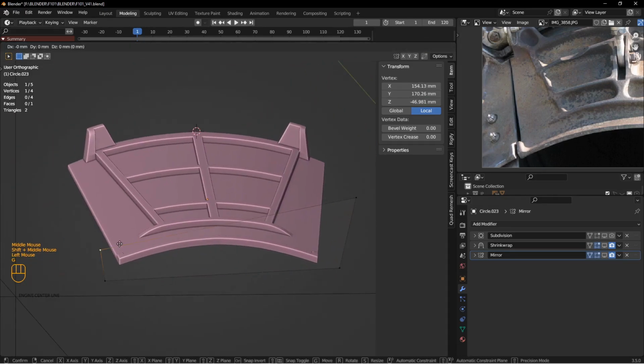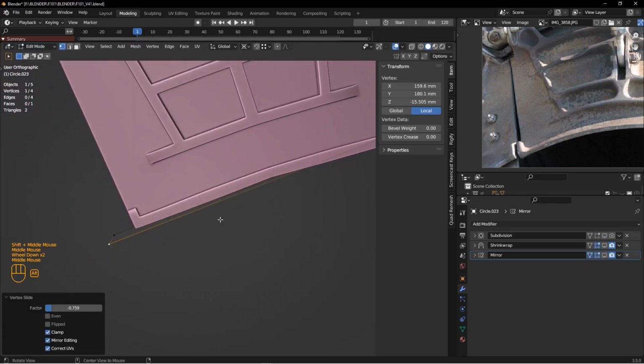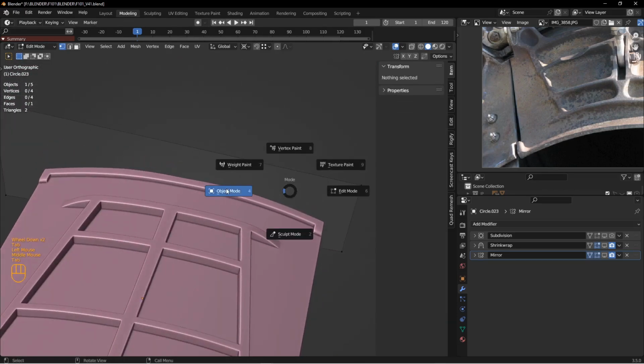Just making sure my shrink wrap plane goes all the way across. I don't like the way it's pulling across there. It's obviously not straight. So let me do something else here.